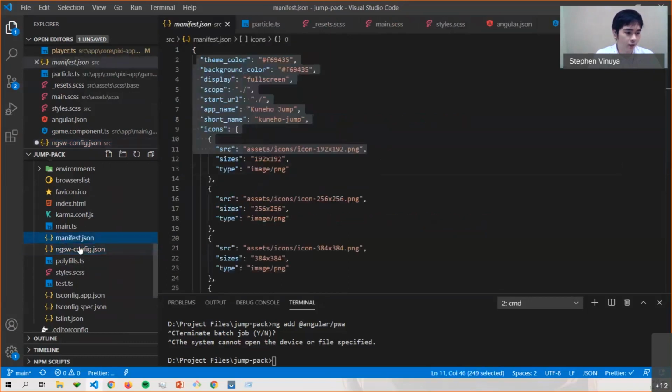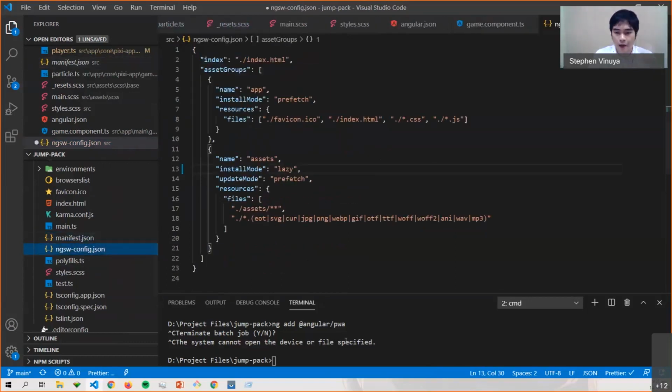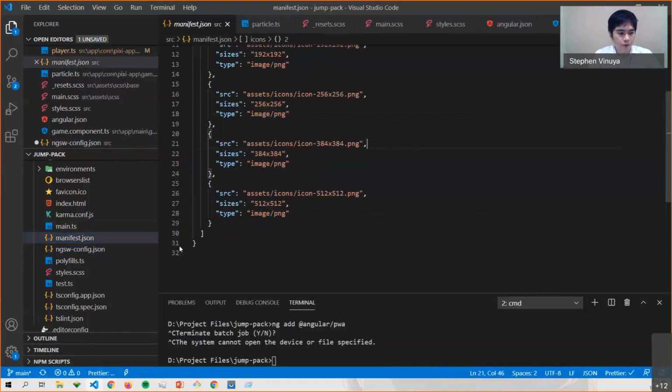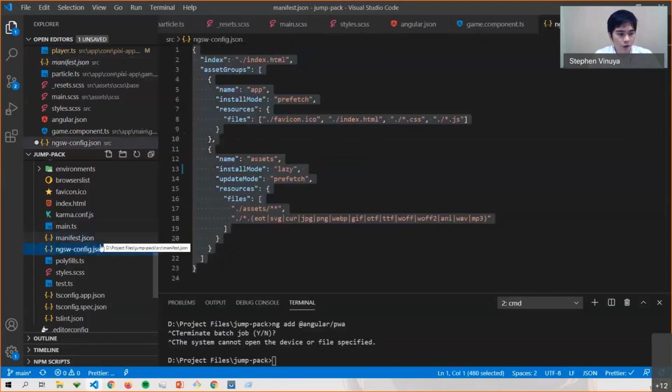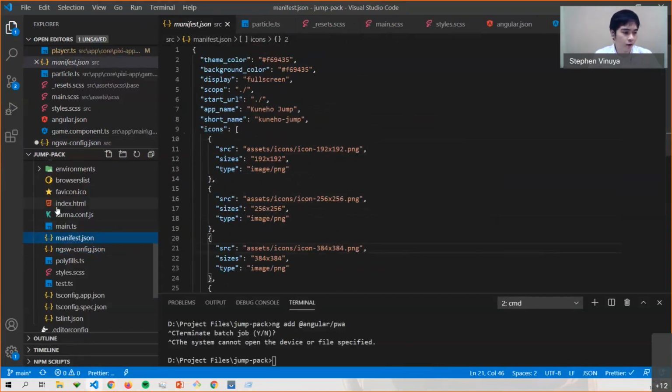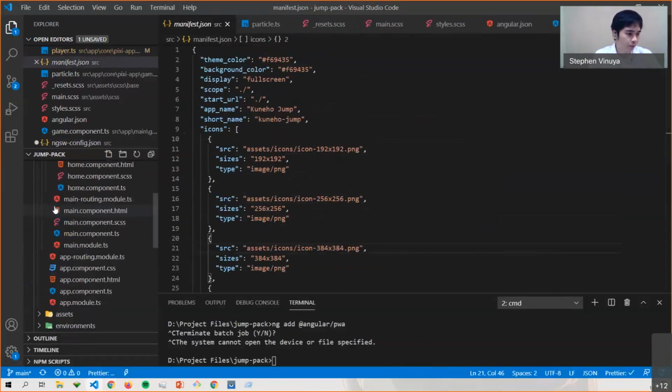That's basically the two configurations when you're adding a PWA in Angular. It is quite easy when you're doing Angular. You can also do it natively without a library, but I highly suggest you use something like Angular PWA or Workbox. Workbox is also good when you want to convert your site into a PWA. But since we're using Angular for this one, we're going to use, of course, the Angular library for PWA. So the service worker configuration and the manifest JSON are the most important things to consider when you're developing an Angular PWA application or game.